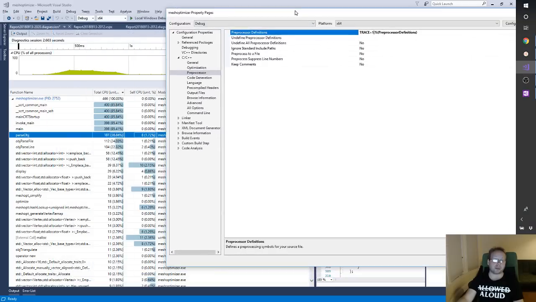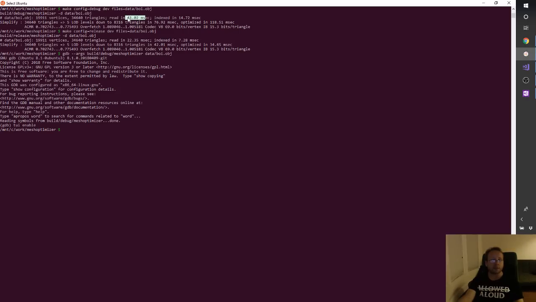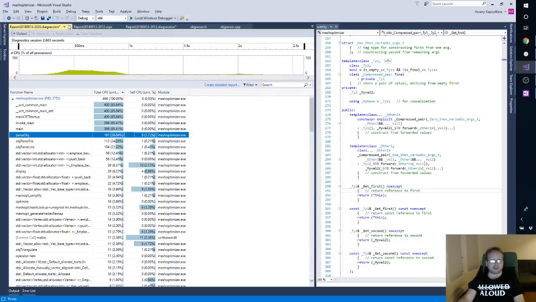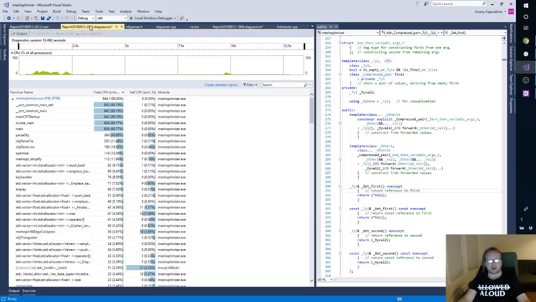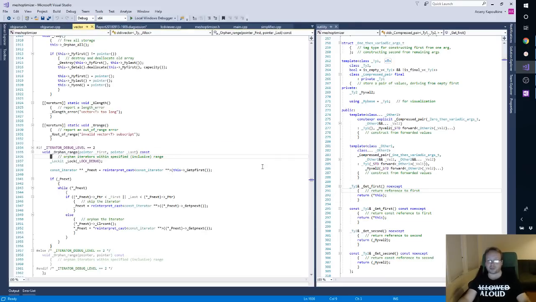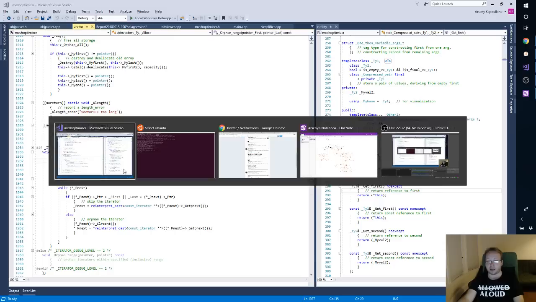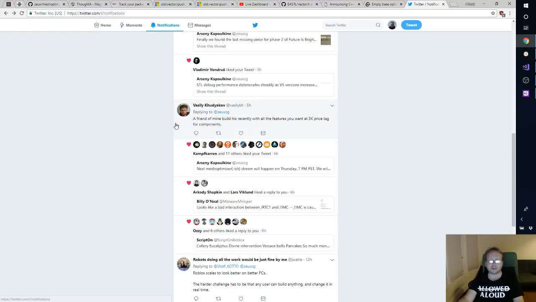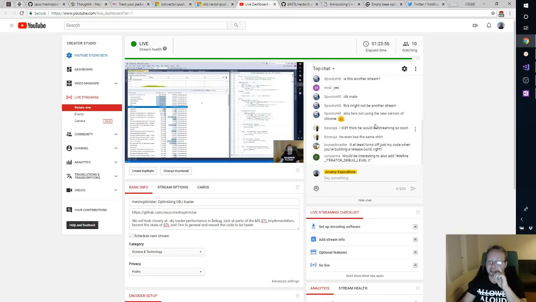7x. Yeah, so even after all this, by the way, we are at 180 milliseconds, and this is still more than 4x slower than GCC. And at this point, I'm pretty sure I have disabled all of the compiler and special sauce STL stuff, and we are just down to this function calls this function, calls that function, calls that function, and you should not be doing that. Alright, so let's fix this problem. Or rather, before that, let me look at chat, spend a couple of minutes to answer questions, and then I feel like we'll be able to fix this problem in half an hour or less, hopefully, and then we'll see. So let's look at chat.